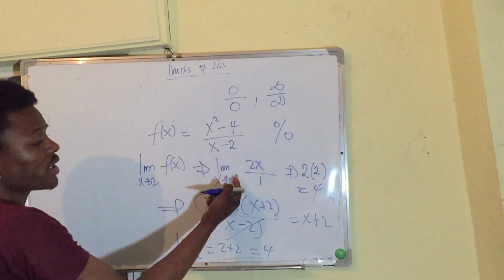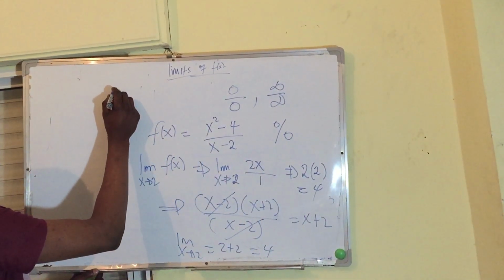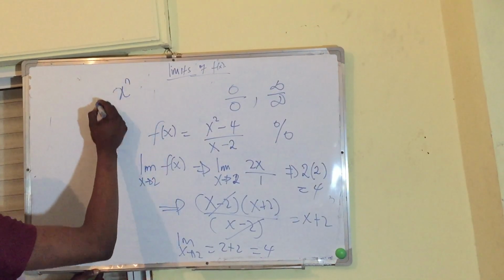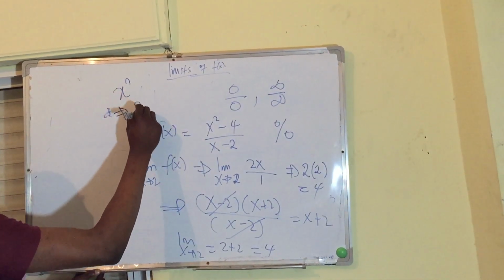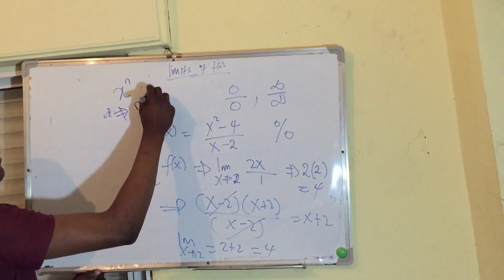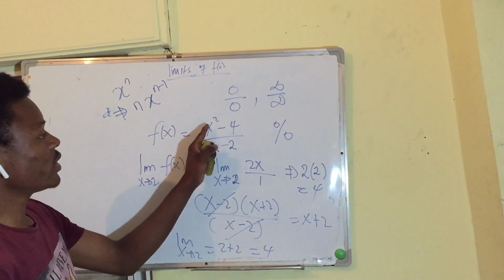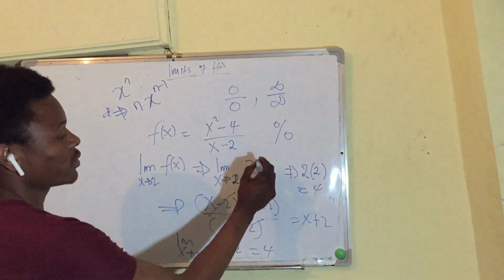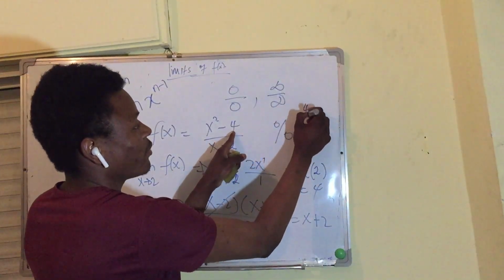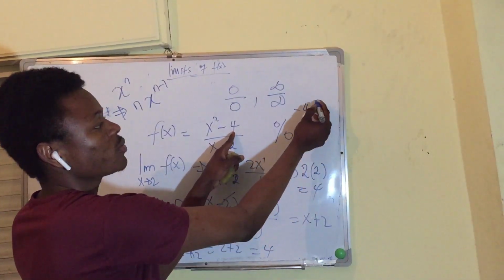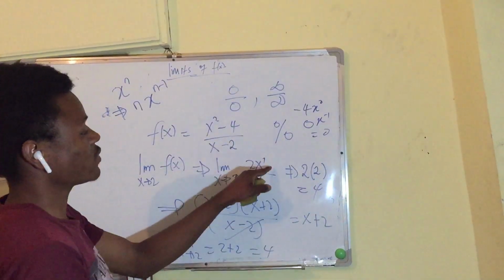If you get 0 over 0, you can take the derivative. How do you find that 2x is the differentiation? Whatever the power is, you multiply by it; the derivative is multiplying by the power n, then subtracting 1 from the power. In this case, the power is 2, I multiply and get 2x, but subtracting 1 leaves 1, so we have 2x to the power 1. The 4 is the same as 4x to the power of 0. Multiplying by the power 0, 0 times anything is 0, which is why the derivative of the constant is 0.